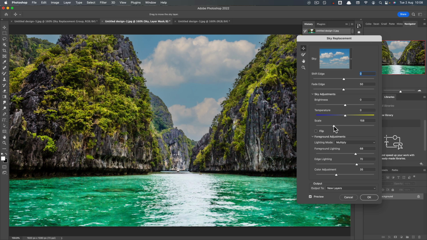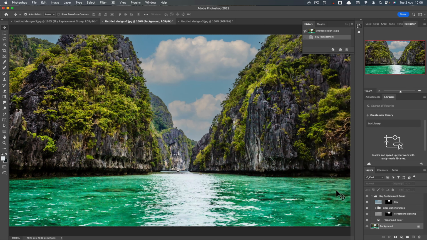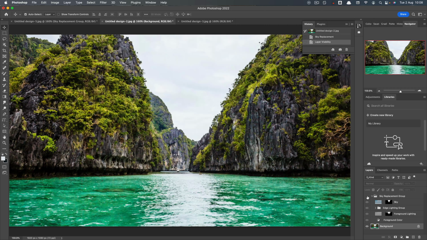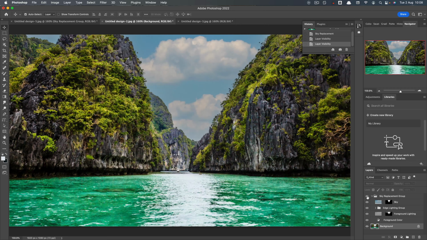And I think that looks better rather than a few more smaller clouds. I'm just going to have a couple of bigger ones. I think that works. I like the way this cloud just kind of sits in this part of the image. So I like that. Again, output to new layers. Okay, everything's in a group. Actually before, and that's your after.